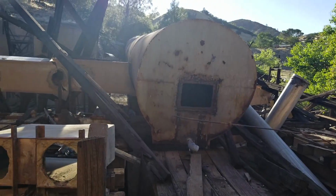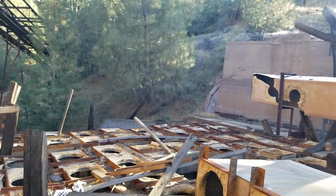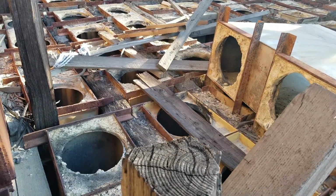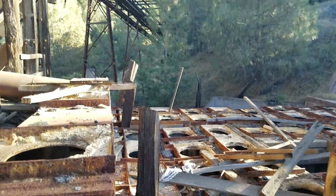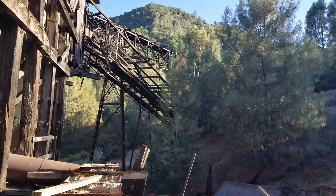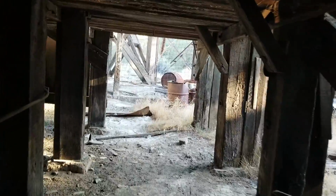God, it's almost like everyone just died in this town. Who knows? I shouldn't joke about it. They might have done. Look at this. What are all these holes? That's interesting. This looks like a game of Twister. Oh man, look at this sketchy catwalk up there. Okay, I'm ballsy, but I'm not ballsy or stupid enough to go up that thing. Okay, back through the end of these timbers.